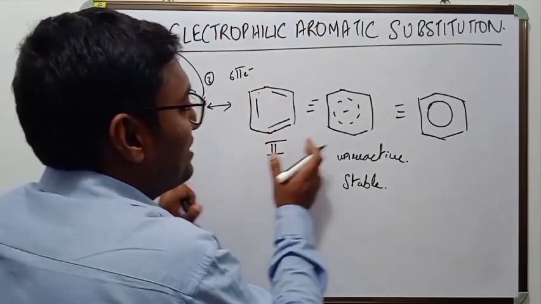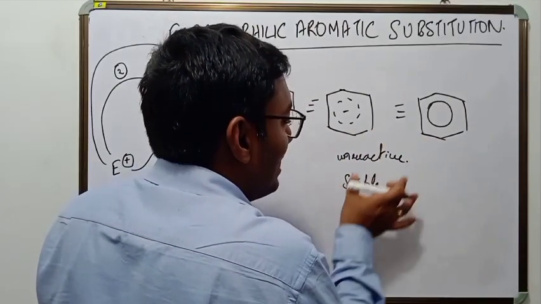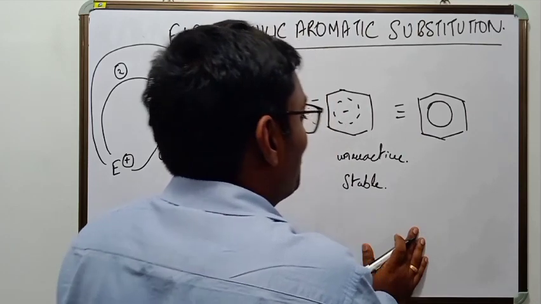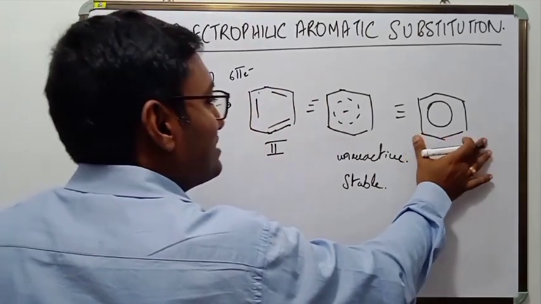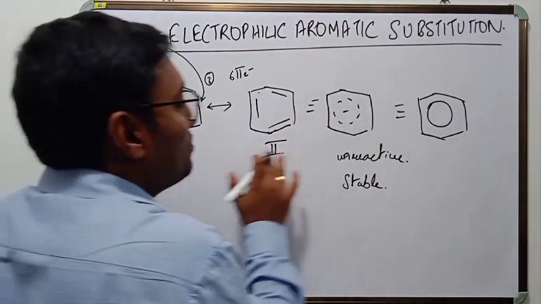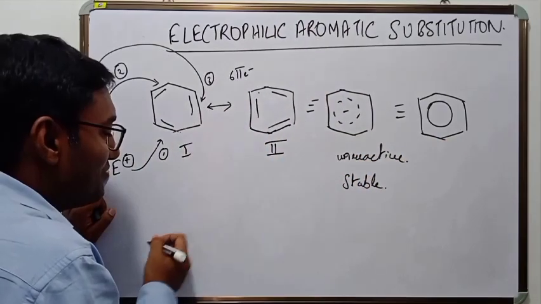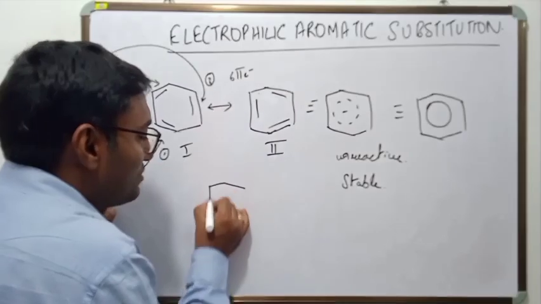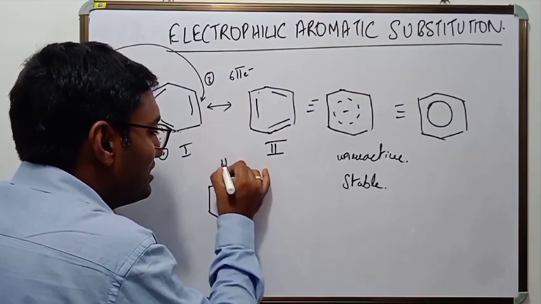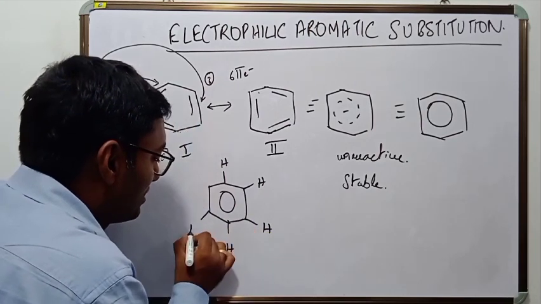What is delocalization called? Resonance. So the resonance in the benzene ring makes it very stable, and such stabilization is referred to as resonance stabilization. It's the resonance stabilization which makes the benzene ring very stable, and because of resonance stabilization, E plus does not undergo any addition reaction to the benzene ring. So what other option does E plus have? Let us see. The benzene ring actually has 6 carbon atoms and 6 hydrogen atoms attached to it. So the E plus or the electrophile has another option.